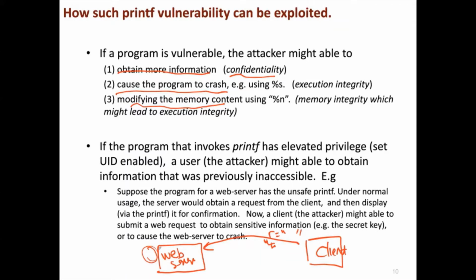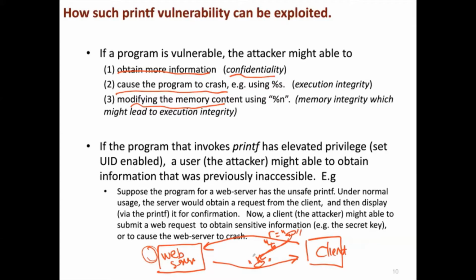If there is an unsafe printf here, the client can potentially put in %s and so on to cause the web server to print out more than intended. So this leads to confidentiality loss.